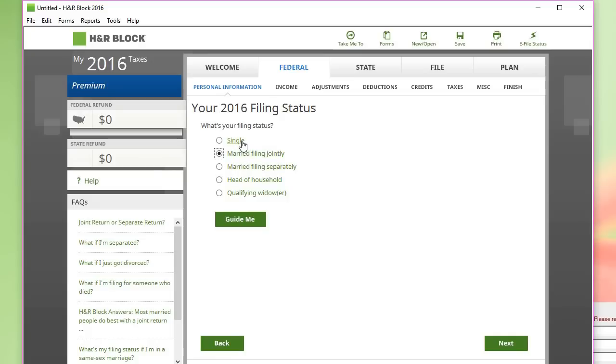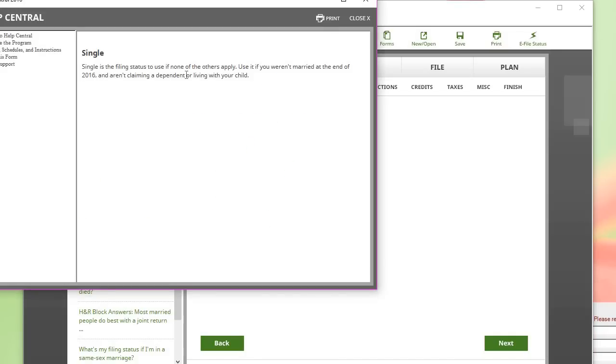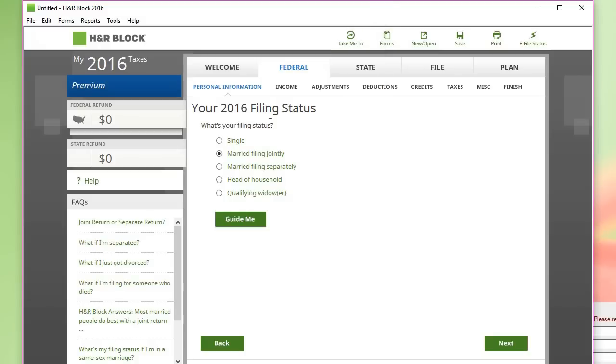So now on this screen, you're going to decide what filing status you are. If you do not know what filing status you are, you can click on the link and it will tell you whether or not you fall within this category. Single, of course, is someone who doesn't have any children, who's just them and their job, and you will hit single. Married, of course, is you're married and you want to file together.